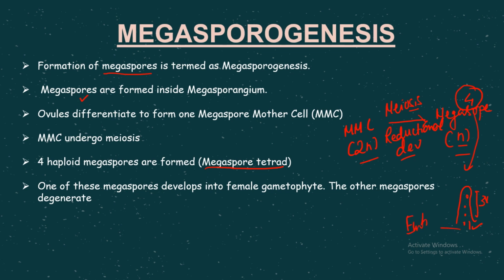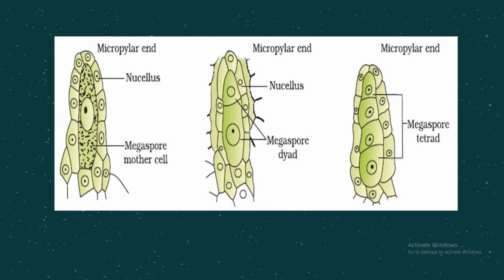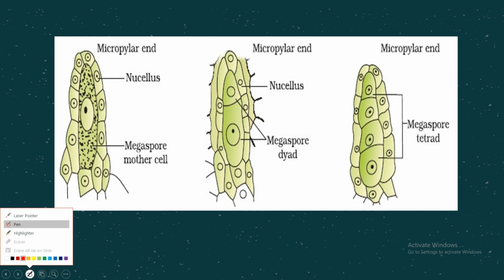इसका मतलब क्या है? 3 मेगास्पोर जो है ये डिजेनरेट हो जाता है. 3 मेगास्पोर क्या होता है? डिजेनरेट हो जाता है और 1 मेगास्पोर फर्दर embryo sac में कन्वर्ट होगा. करेक्ट. सो लेट्स लुक बैक टू इनटू दिस पिक्चर. इसके जरिए हम लोग जानने का कोशिश करेंगे कि यहाँ पे किस चीज का फॉर्मेशन कैसे होगा.